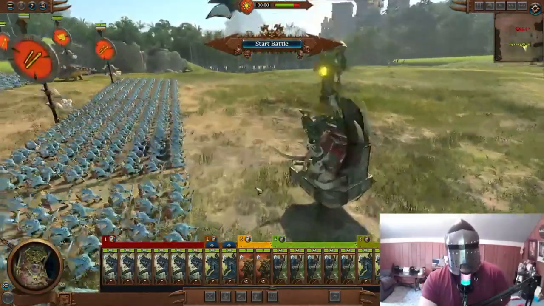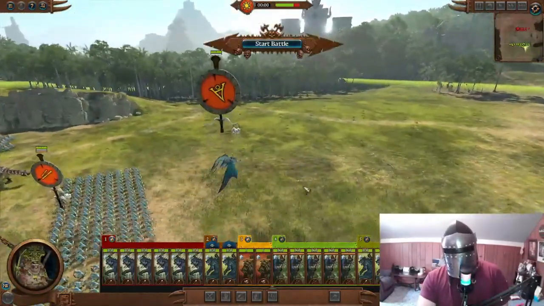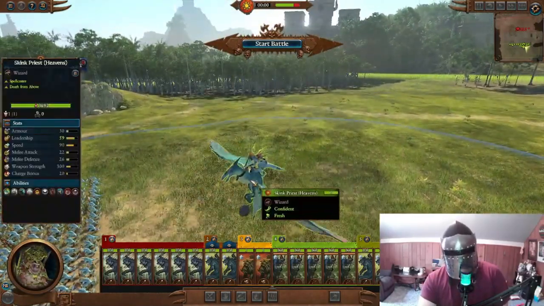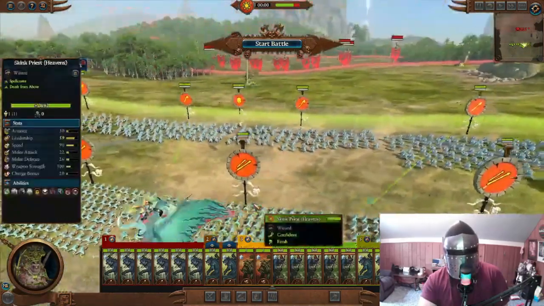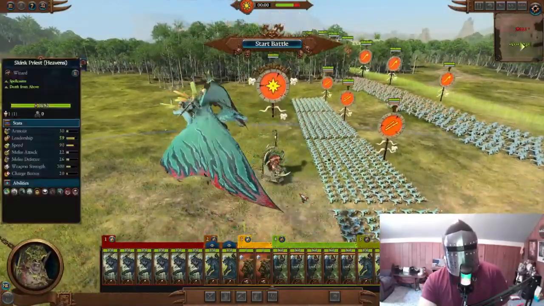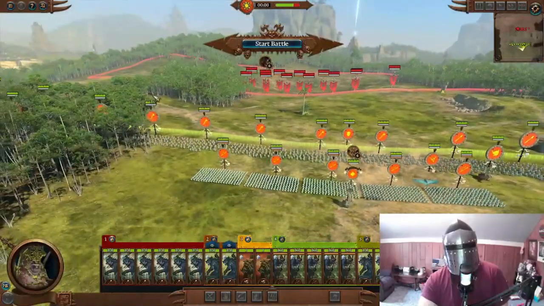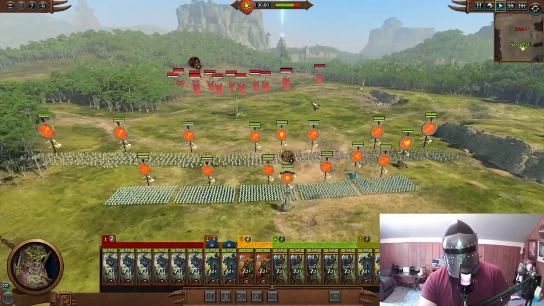We have Lord Mazdamundi in his floaty chair in the back. And then flying high, we have a Skink Priest with the Lore of Heavens on a Pterodon. They have multiple mount options, and usually you get the Pterodon really easily, really fast, so that's why I counted him on there. So we're facing a tier 1 Skaven army, so let's get into the battle.